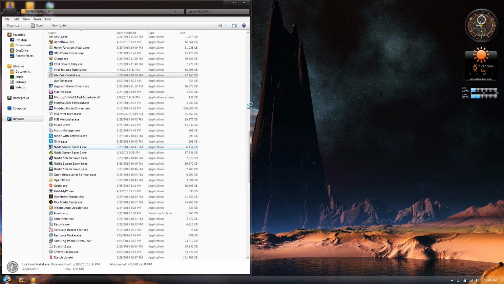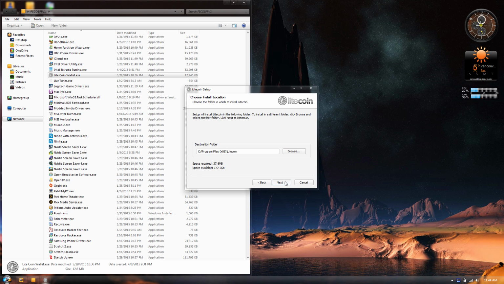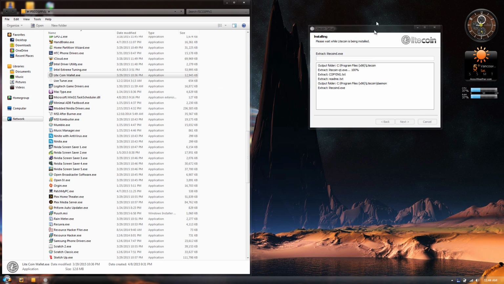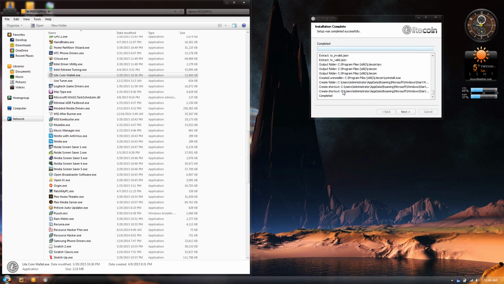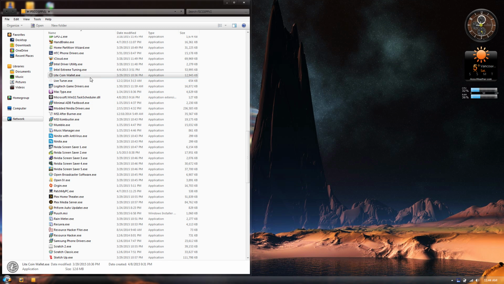Litecoin wallet, say you want to do Bitcoin or Litecoin mining, here's your wallet to hold your coins, keep tabs on it, and see how the pool is doing. Be careful when you launch this, because when you launch it, it has to download all the current Litecoins. It takes like an hour to parse all that.